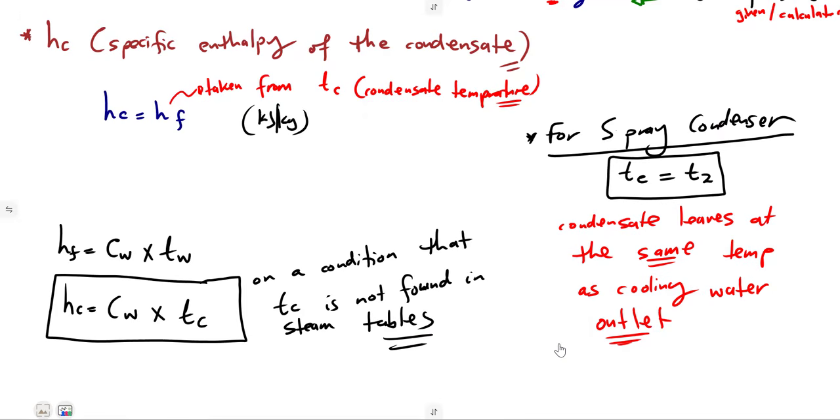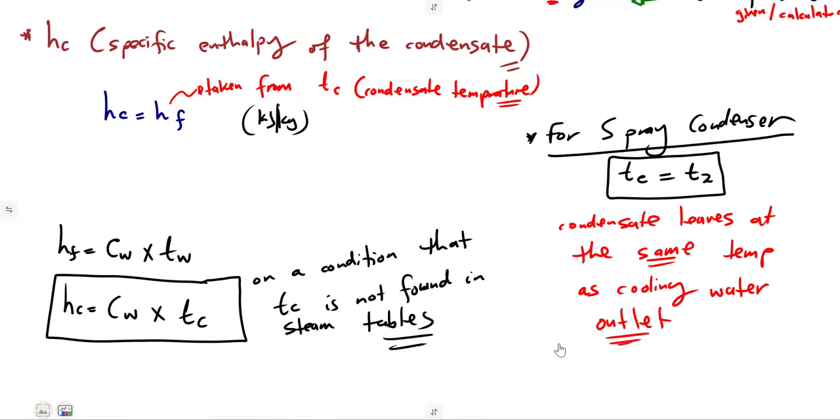We avoid confusion to say in this question we are going to approximate, in another question, let's just use one thing. So this is the condition that we are going to use when TC is not found in steam tables. Let's consider that and we work with this. That is going to bring us calculations which are valid, and that is supposed to be marked. Okay, so that is it on your value of HC, the specific enthalpy of the condensate in the condenser. So for TC not found in steam tables, I talked about this.